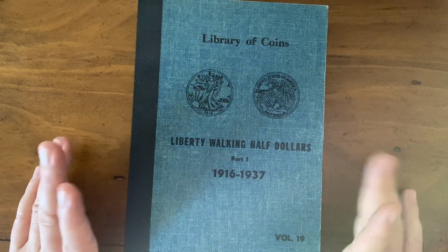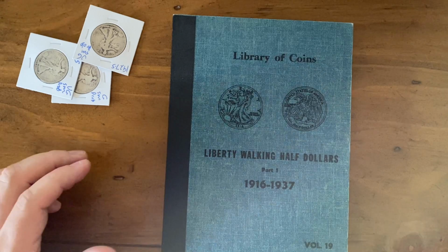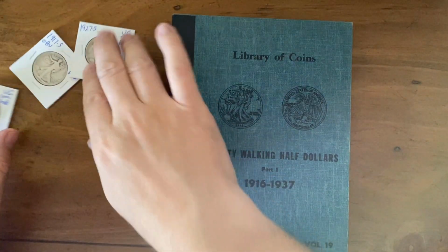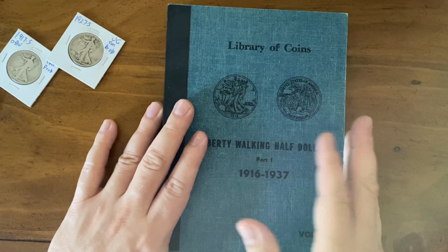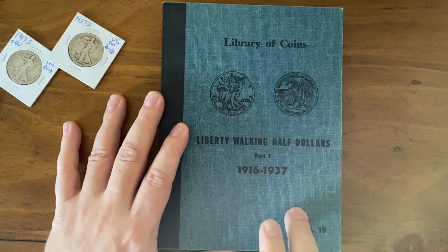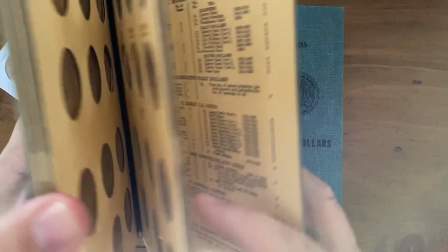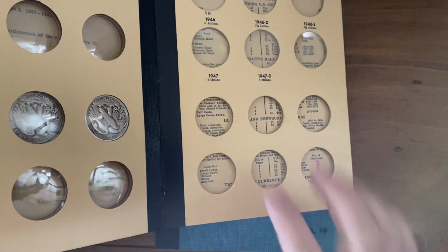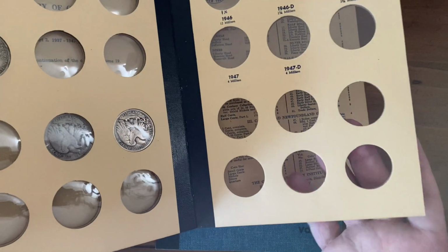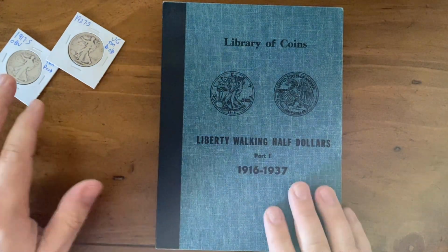Okay, so got my coins transferred over, and it just now occurs to me that I forgot to put in the new ones. I'm gonna grab those. All right, so you may have seen, I'm not sure how obvious it is during the time lapse, but I was actually missing 2 clear sleeves from the first page of the first book. Luckily, in the last book, there are 2 empty rows at the end, both of which had clear sleeves present, so I was able to do some switching around and everything's sorted.